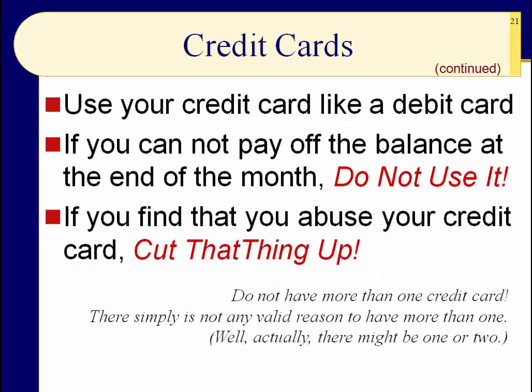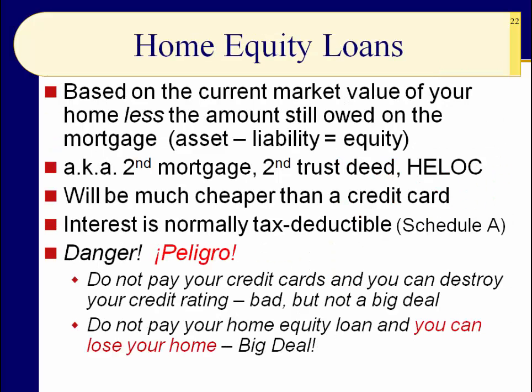So that's good. Now, if you must use credit cards, then use them like a debit card and pay the balance off at the end of the month. If you cannot do that, then don't use it. If you find that you abuse your credit card, then cut that thing up. So moving now from the bubonic plague of credit cards to home equity loans. Now these are less expensive than credit cards, but unfortunately for some people they are dangerous.